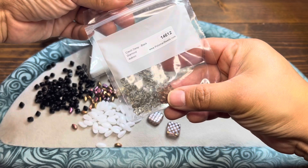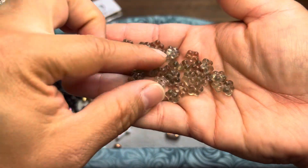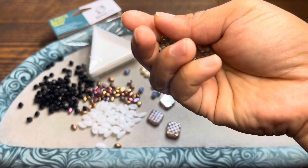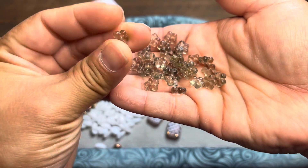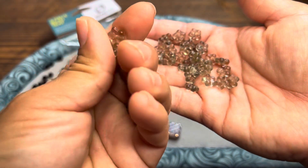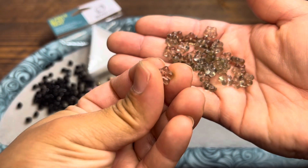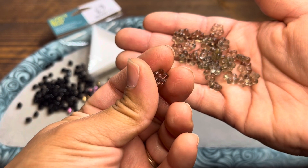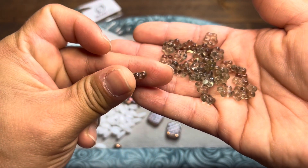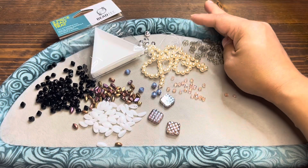Czech daisy black diamond beads, four by eight millimeters. They look kind of like a smoky translucent color. I was trying to figure out how these are drilled — I can't tell, I didn't wear my glasses. Let's discover this together. I definitely don't see any holes drilled at first, but they're pretty — I make rings and these come in handy. Wait — they are drilled. I'm seeing in the center of that little daisy, these are drilled that way. You guys can see they are drilled right in the center. So when you lay your jewelry, you can either stack them or create your designs — just know that's the way they're going to appear once you string them. Discovering things together.